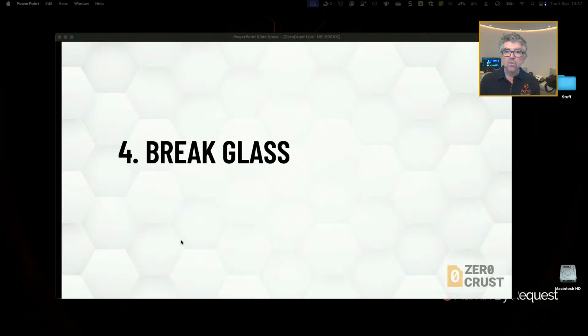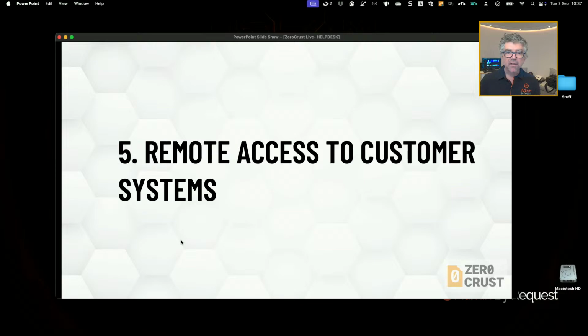Okay, we're on to the last of the 5. And this, I've saved the best one, what I think is probably the most exciting one, to last, and that is remote access to alien systems, or aliens coming in and accessing my system. Basically, this I think is another one of these features that nobody really knows a huge amount about, but it's actually something that I think is a bit of a hidden gem in our secure remote access product. So we all have remote access systems.